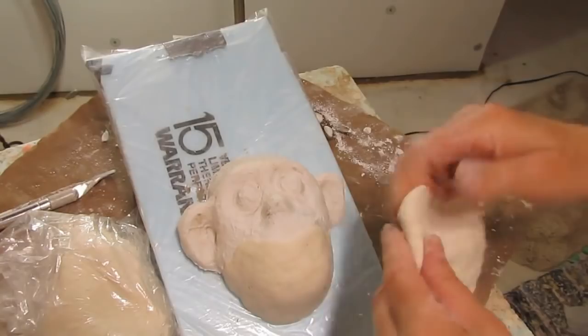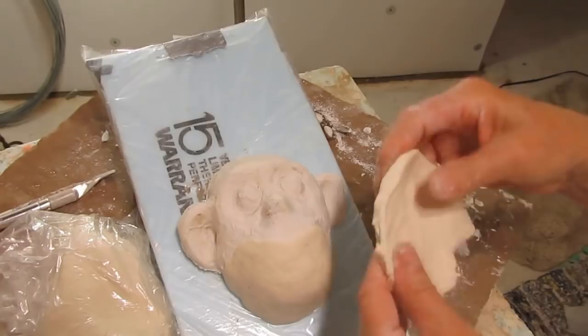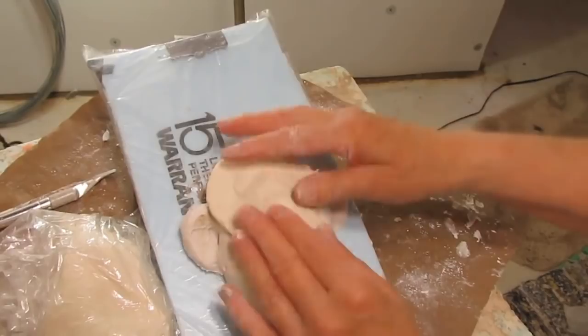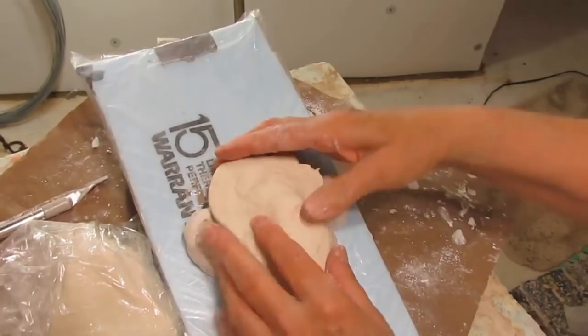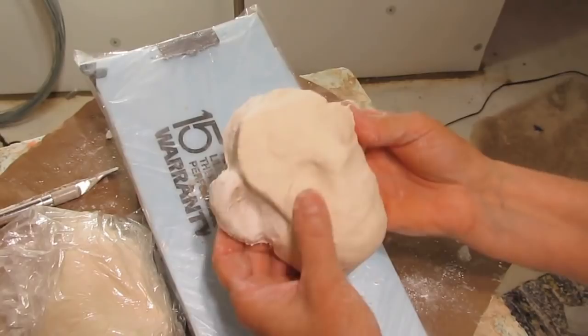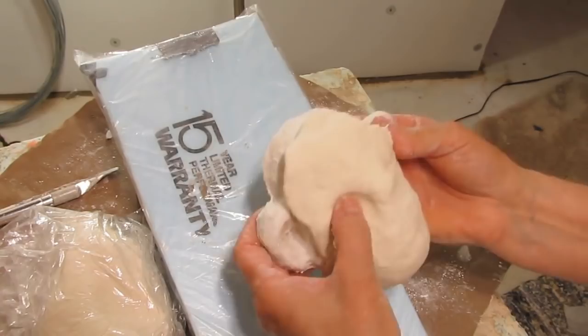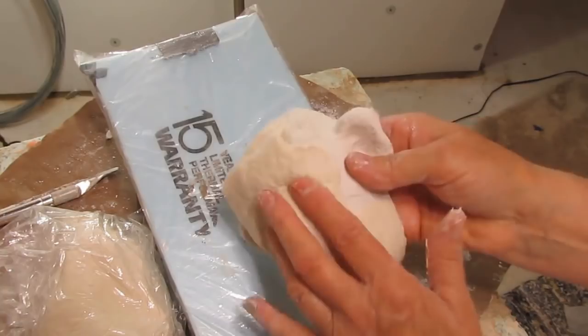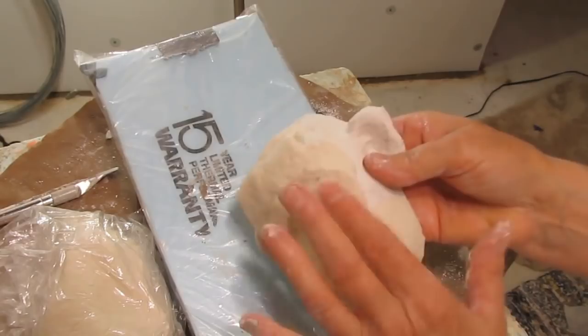Now I did use the household bleach, just about a half a teaspoon of it, when I was soaking the paper. It's been really, really wet here in South Dakota. Before I moved here, I thought this was a dry state. I guess I had watched too many of those news programs about the drought last year, so I really thought it was a dry state. I was wrong. It's actually very humid here, or at least it has been this year, and so mold has been a problem. The bleach that was added should stop this from developing mold, at least long enough for it to dry. Once it's dry and sealed, then there's no problem.